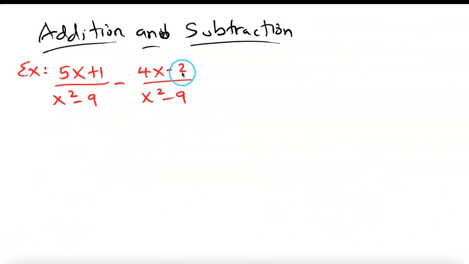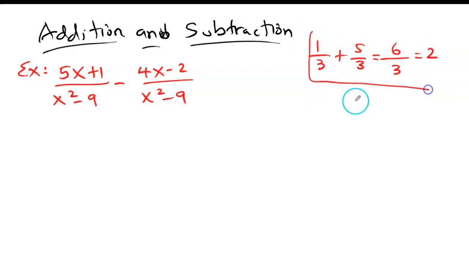Now we have addition and subtraction. So we have rational expression, rational expression. Alright. Same thing as fractions. An irregular fraction. So what do we have? So let's pretend that I have, I don't know, 1/3 plus 5/3. What is the requirement of fractions? They need to have the same denominator. Once they have the same denominator, you keep, and then you add the tops. And then you simplify. And that's it. Same idea. Okay? Do I have the same denominator?